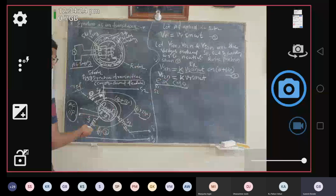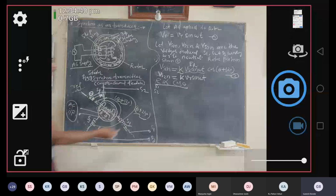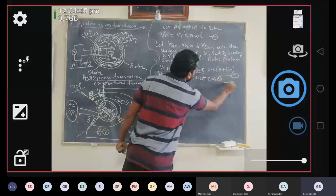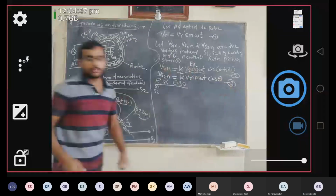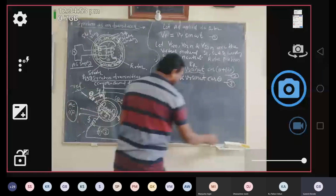What is the angle between? This is your rotor winding axis and this is your stator winding axis. So what is the initial angle that we have shown in the rotor position figure? What is the angle? Theta. So therefore K Vr sin omega t into cos of theta. So this is equation number 3. Is it clear to everybody?